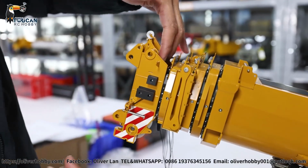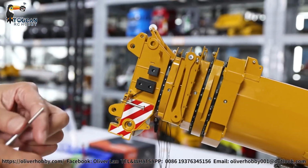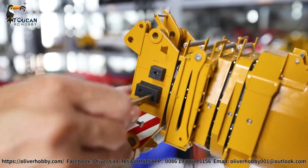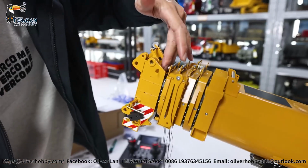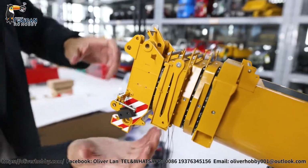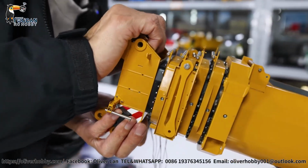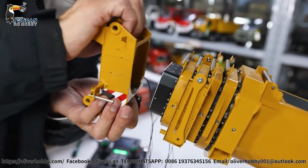After the top 5 screws, the bottom 3 screws are all out. Here there are 3 more. Take out all, 1, 2, 3. 5 screws, 3 screws, and bottom 3 screws all removed. This cover, you can shake and pull it out. Shaking, pulling, it's coming out.